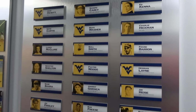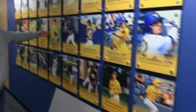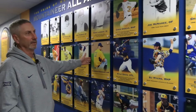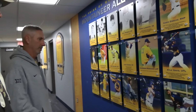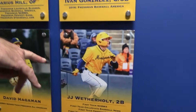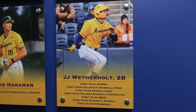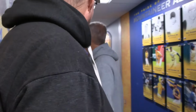So we've had a pretty good run. We took over right here in 2013 when we joined the Big 12. The 13 guys on the wall before us span 100 years, and the 15 guys below that span 10 years. So we've had a pretty good run here of All-Americans and superstars. This is an incredible testament to your program. But is this the best overall player you've ever coached? Probably so. I've coached some really good ones. Yes, you have. If he's not the best, you can have a really good argument for him being the best. And fortunately, he's still a Mountaineer. That's quite good news, isn't it?